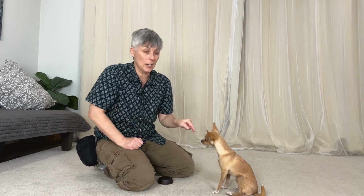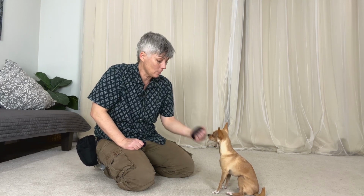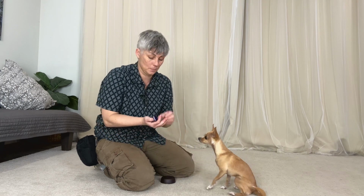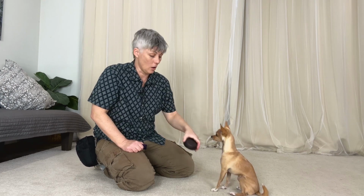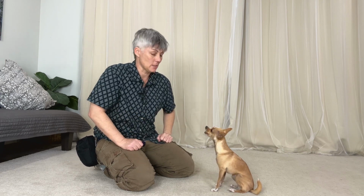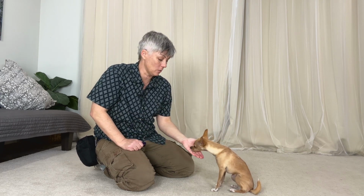And now when I can see that the dog is doing 3 in a row within a few seconds of eating their treat, I then add the cue. So I can say shake or whatever it is. Shake. Good. And then if you didn't want to have the target anymore, once it's reliable on the target, you can then start just using your hand. So you say shake and then hold your hand out.